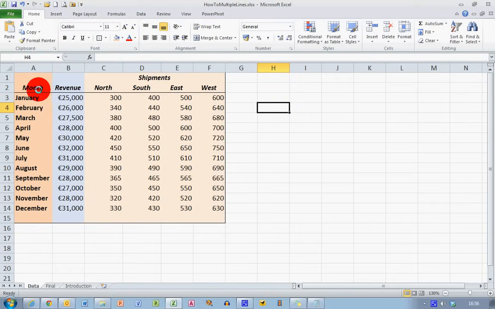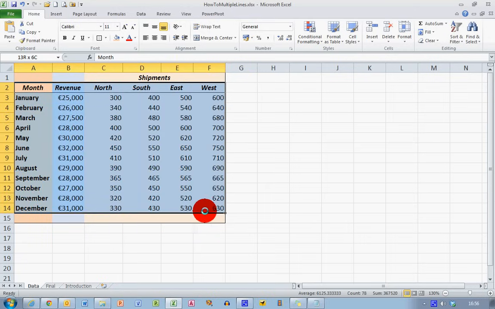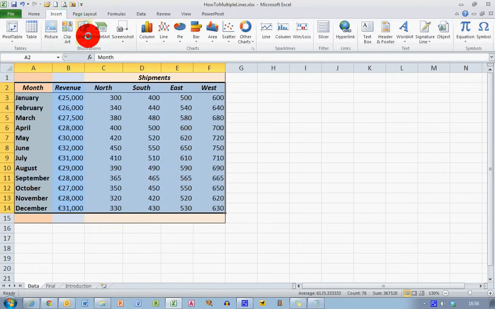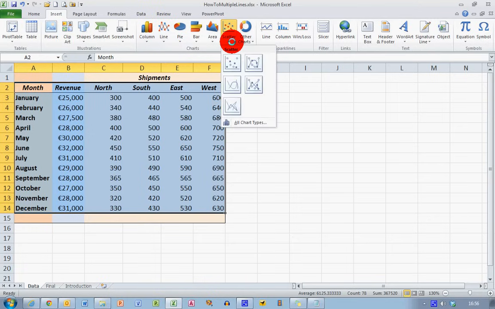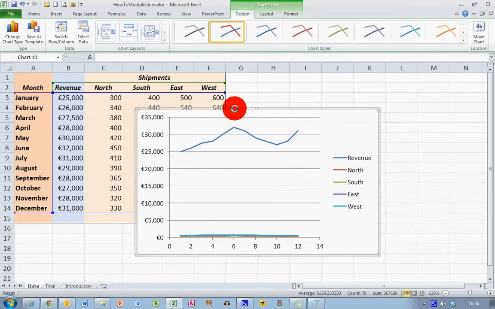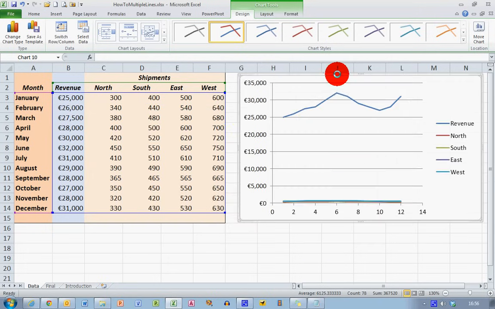What I need here is what's called a scatter diagram. So once again, I'm going to select all my data, so all my months, revenues, north, south, east and west data, select everything, choose the insert ribbon, and this time instead of line chart, choose a scatter chart here. So I'm going to select that, and drop down, I've got five possibilities. I'm going to select the scatter with straight lines diagram here because this is the one I had already used. Move my diagram over here to the right.